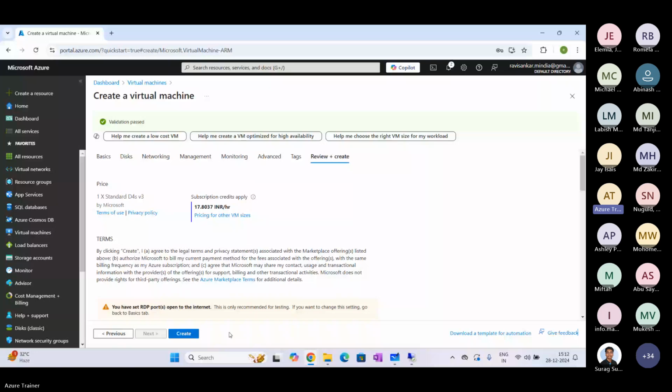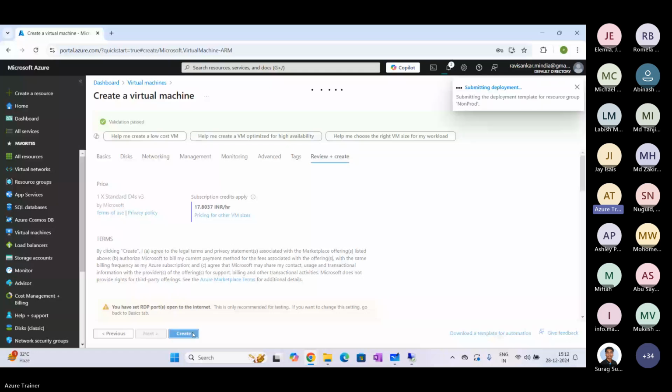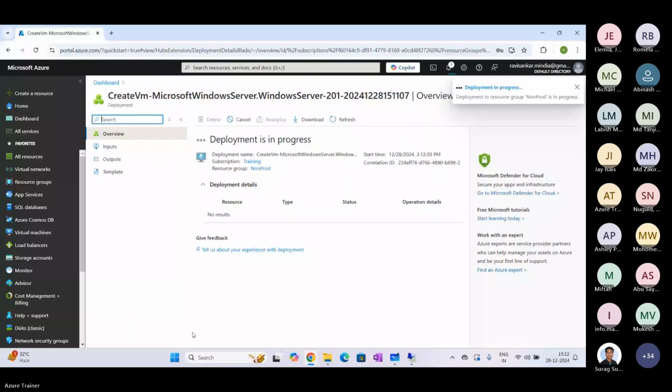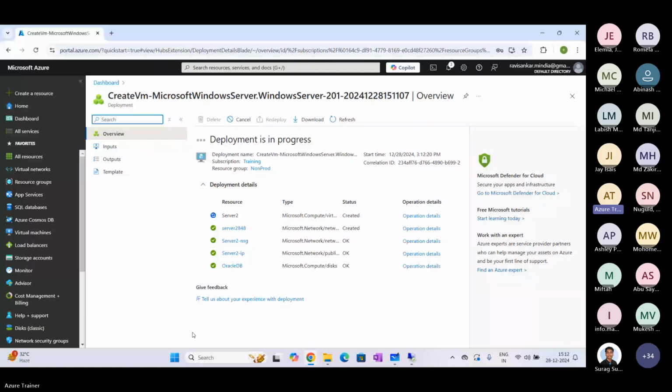I'm just triggering the installation here. So we were discussing both the options. You can configure it here, so you have additional resources available, and with the help of that you can configure it at the time of VM creation. Let's wait. You can see the installation is in progress.